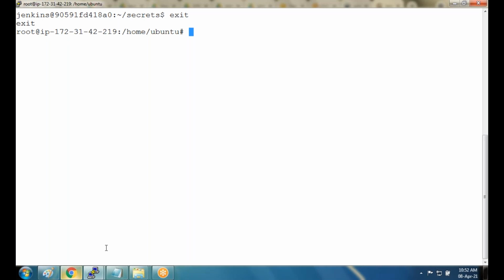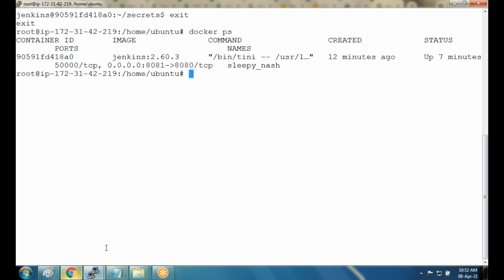Can I access the same data from the container? Not possible. Why is it not possible? Where is the data stored? In the container.